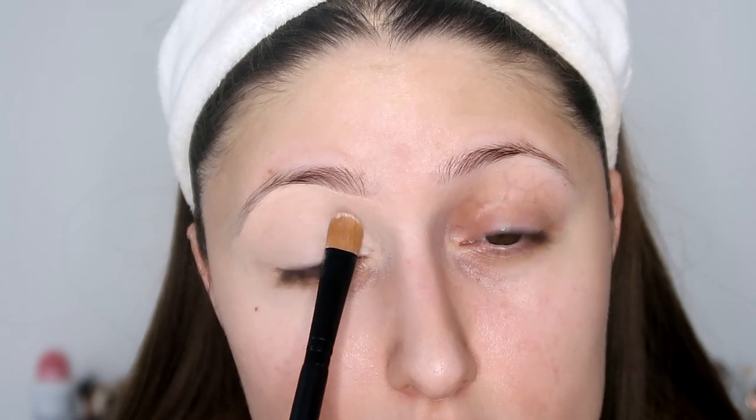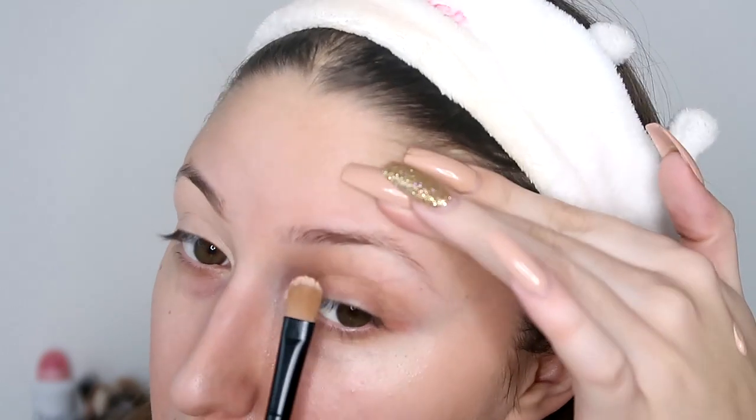Look at the difference between that eye and that eye. This one looks so much more open and awake, it's actually insane, just from the base. Now, I've never actually tried to layer these bases before, so I'm intrigued to see what is going to happen. I'm not going to do anything too crazy because it's just going to be too hard, but I'm going to try and use as many colours as possible.